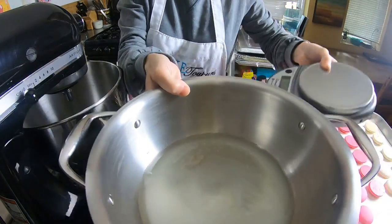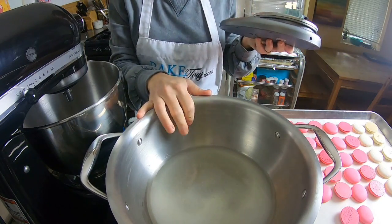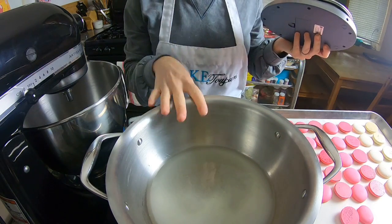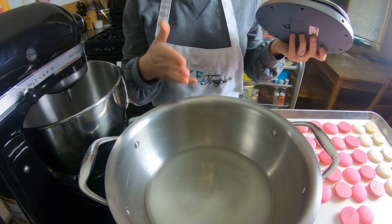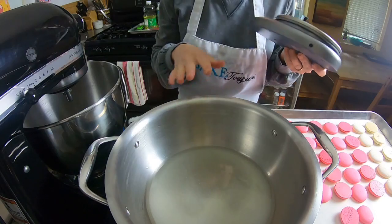So we've got our corn syrup, our sugar, and our water in here, and we're going to slowly melt this sugar. I'm going to put some salt in as well, and then we're going to bring it up to 121 Celsius or 250 Fahrenheit.